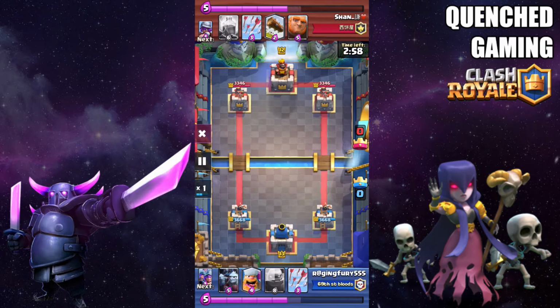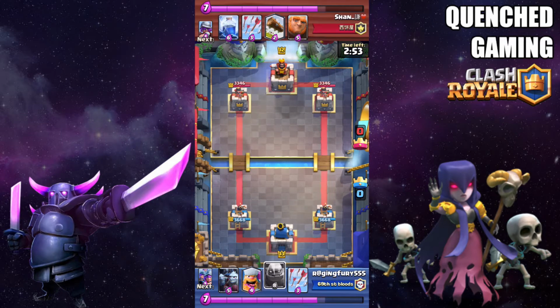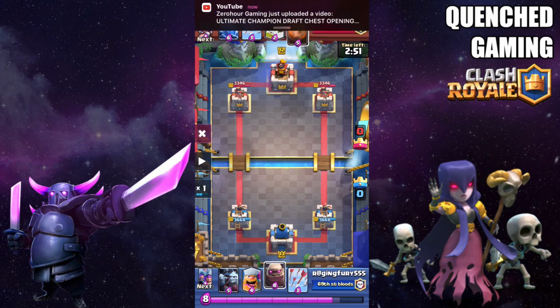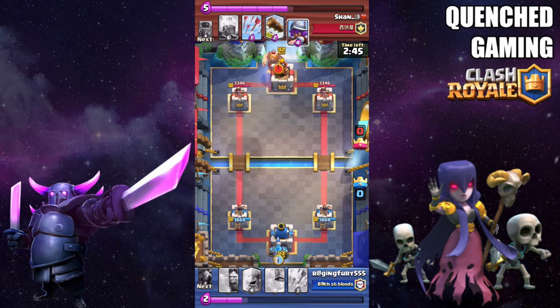We are playing Shan from some Chinese clan. Okay, now right here we do have a starting hand, and you might be wondering, what should I play, Golem, Lumberjack, or Minion Horde? And you have a lot of options here, and what I picked was Golem. It is really risky, but it did work out here for me because he played Giant on the exact same lane. So I have a really good advantage here because the Golem is stronger than Giant.